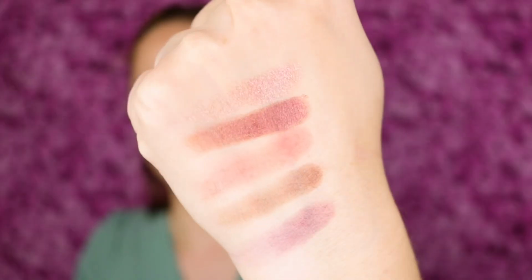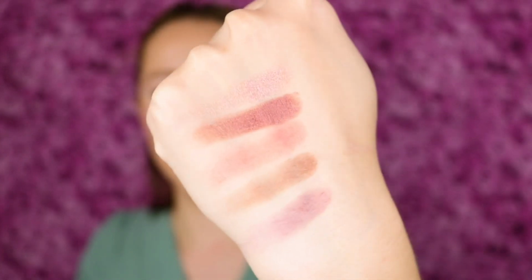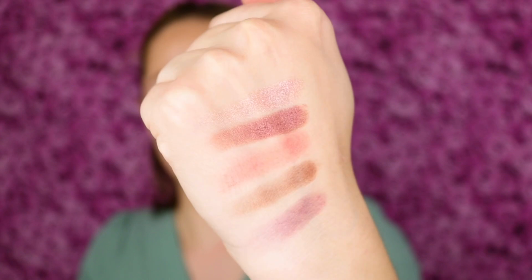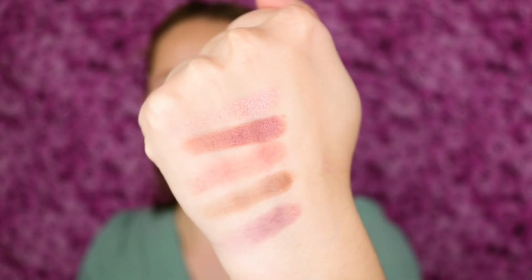Wow, those shimmer shades look amazing. And then the matte shades next to them look a little bit more muted. So here are what those swatches look like. I really like how all of these shades look together. A very pretty, cohesive color story.